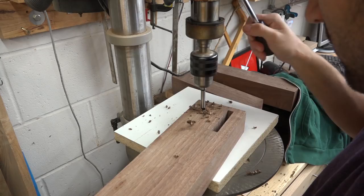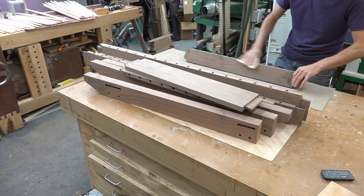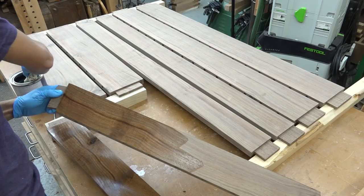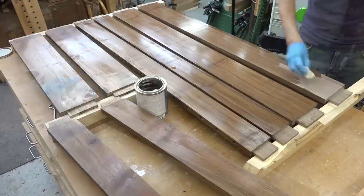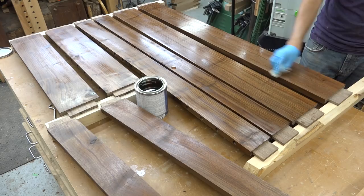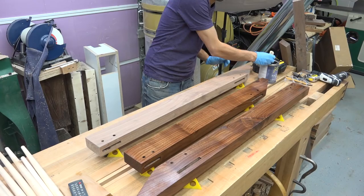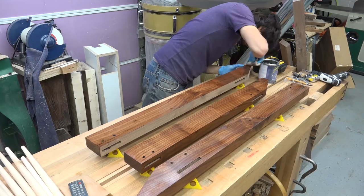Then I can do a final sanding on all the frame parts and break all the edges and corners. For the finish on the frame, I'm using Salad Bowl Finish. Putting the tenons up on blocks allows me to easily apply finish to all sides. And then I can do the legs. I put on 3 coats of finish, sanding between the coats with 600 grit sandpaper.